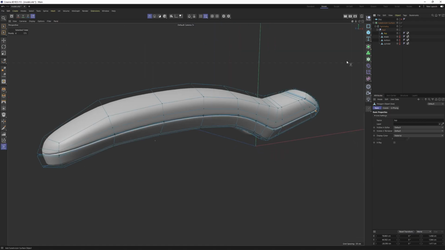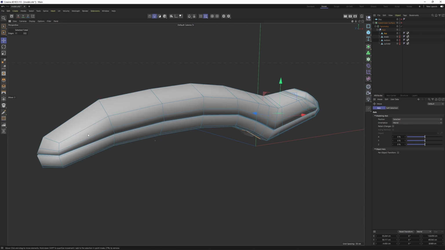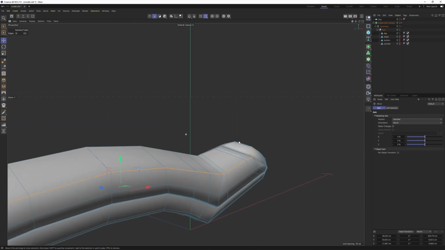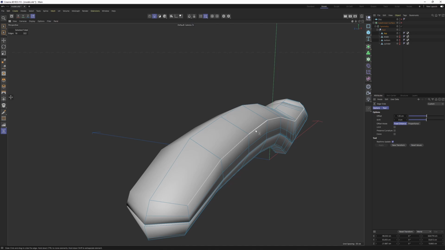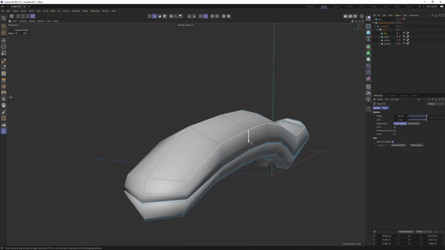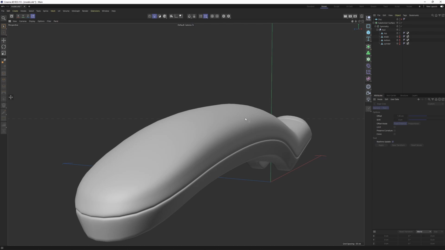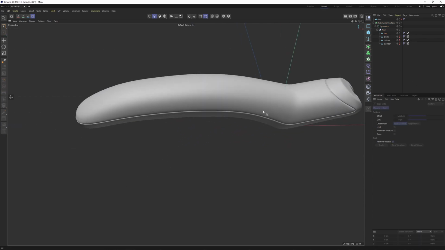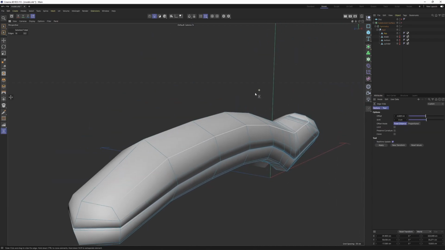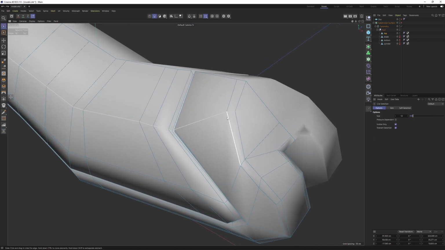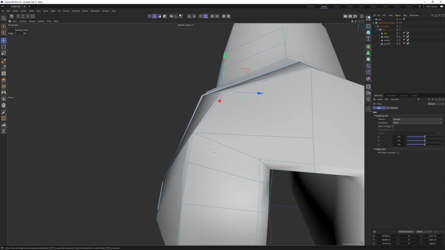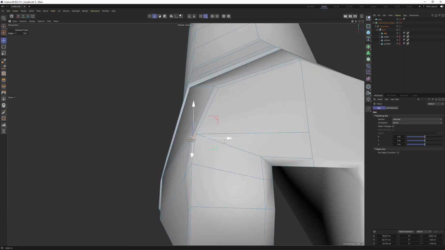I think for the last thing we can select these edges. Select the first one, press Ctrl and Shift, select the last one, not that one. I'm gonna slide this to the left, so this is gonna give a more rounded shape. If I subdivide it right now, we still have some sharpness. So I'm gonna lower these, move these to the left with the slide tool. Now this is gonna give me a softer shape. We may need to change some stuff though, like I need to move that edge, maybe that one slightly.